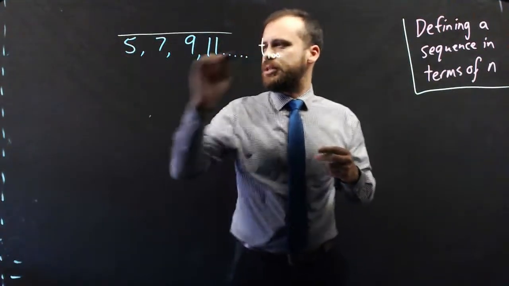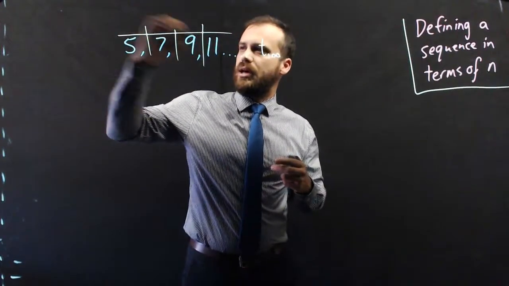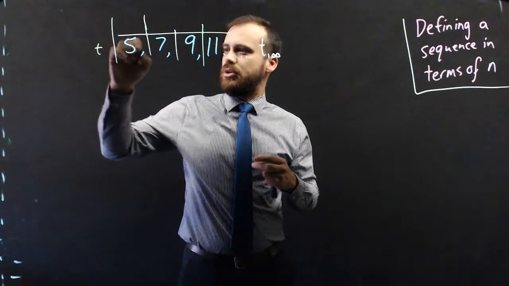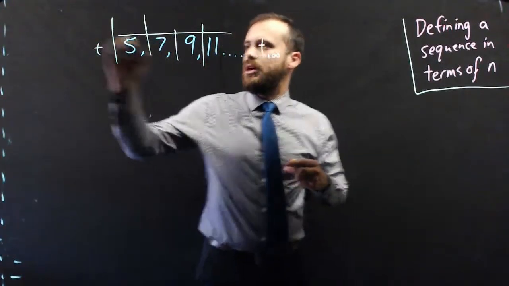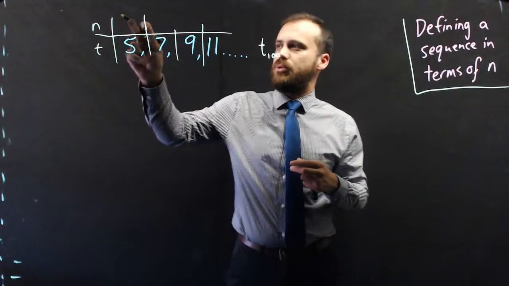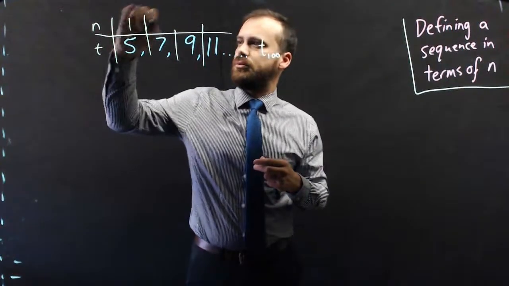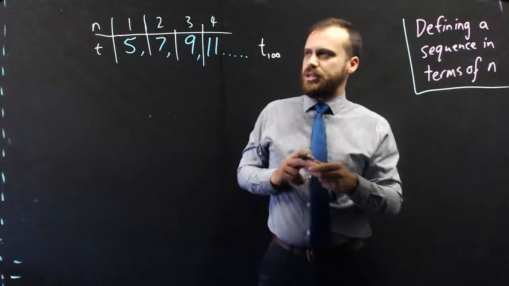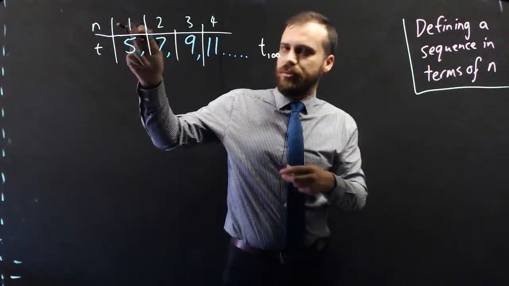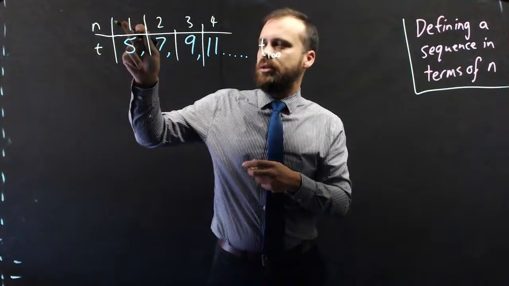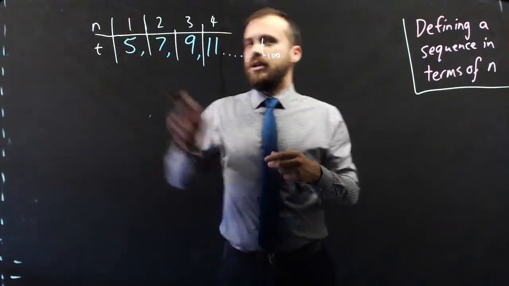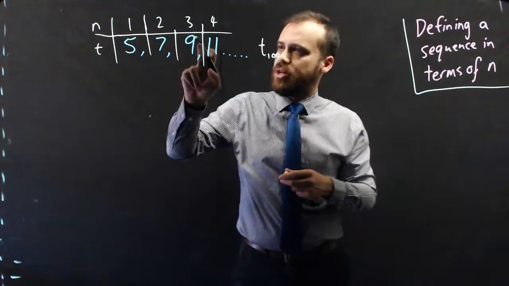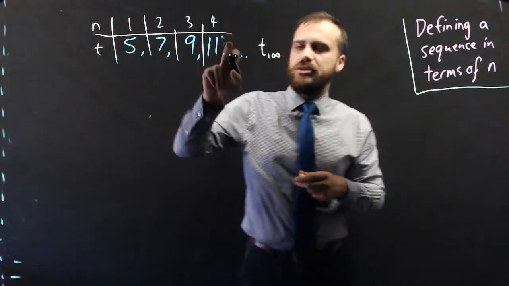So what you really need to do is take a look at our numbers and compare them. These are our terms: term 1, term 2, term 3, term 4 — and compare them against the number of the term: 1, 2, 3, 4. Then you've got to ask yourself: what's the pattern? What could I do mathematically to 1 to turn it into 5, that I could do to 2 to turn it into 7, to 3 to get 9, and to 4 to get 11?